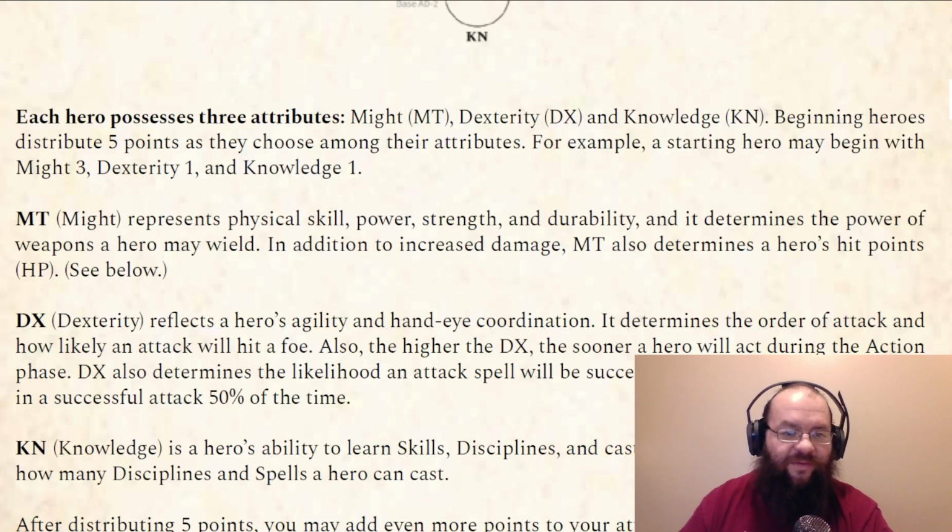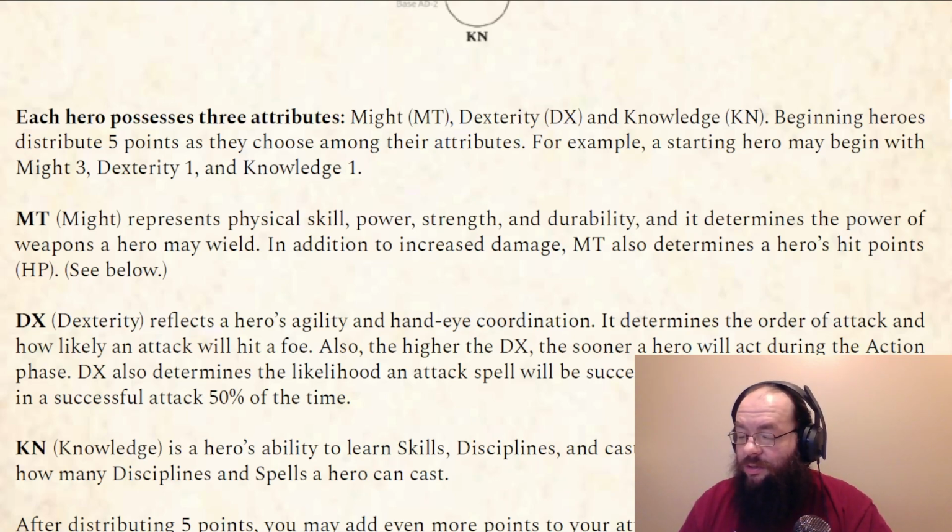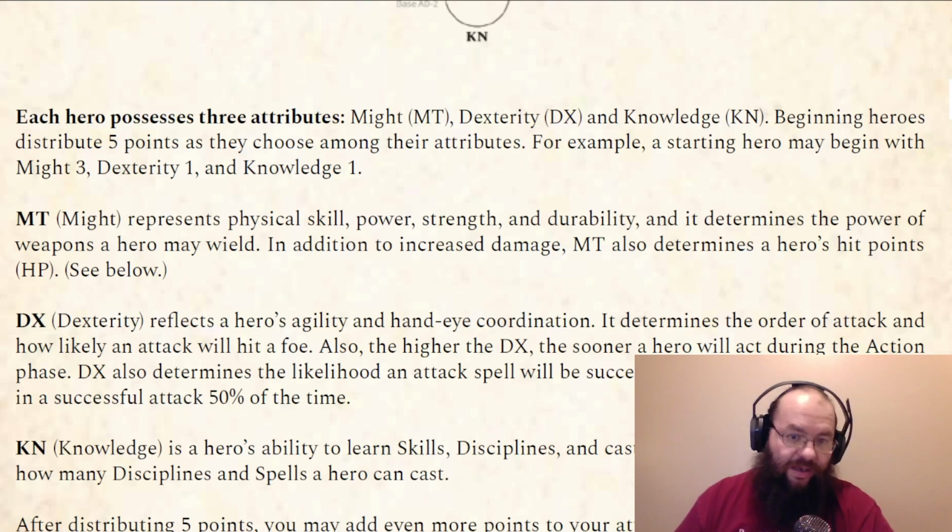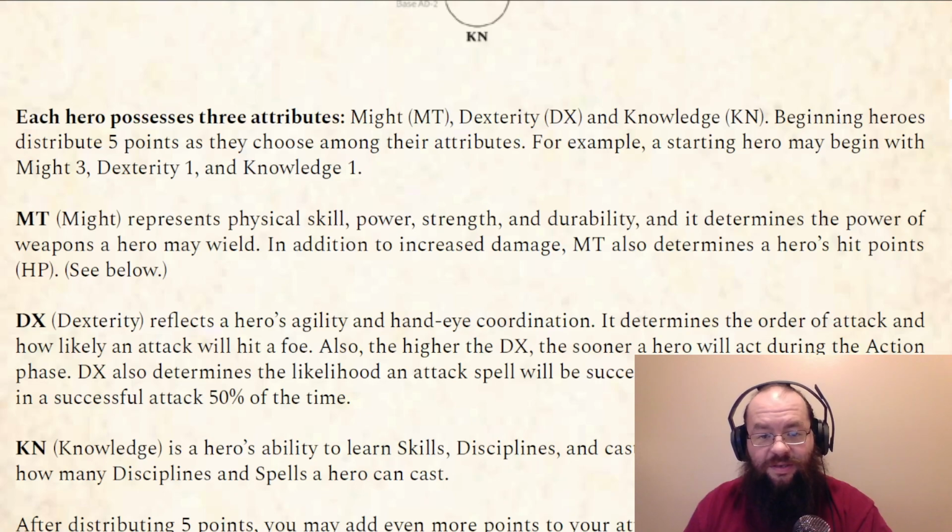Knowledge is your level of knowledge, and it plays a role with determining what disciplines, skills, and spells you have access to based on what your number is. So you have 5 points to start off with for all of this.